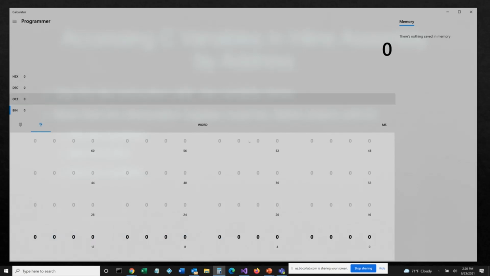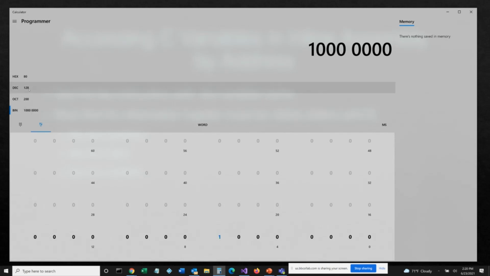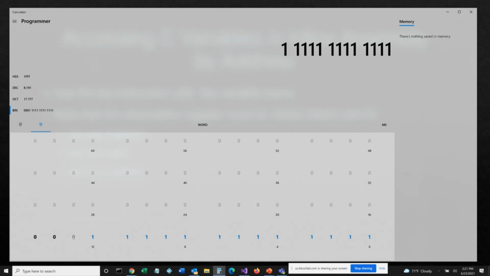So now if I enter a 0 up here, we can see that turning on this 8th bit from the left actually represents 128. If I turn all of these bits on in that first byte, its value is 255. So again, if you refer to the slides, we're going from 0 to 255. And of course, we can just keep going and turn these on. Each time I turn on one of these bits, the next power of 2 is being turned on.